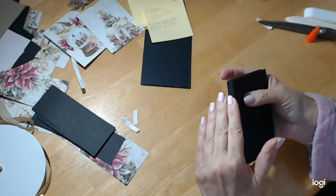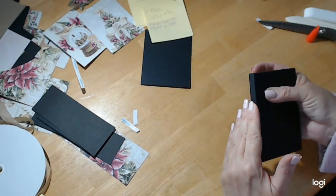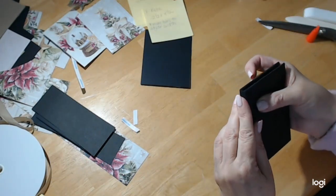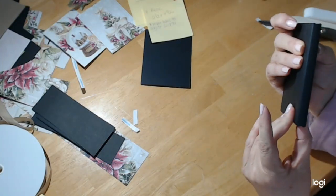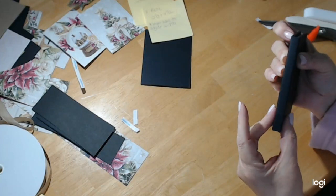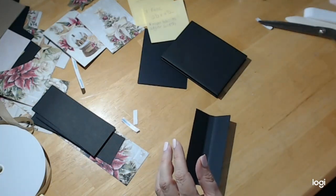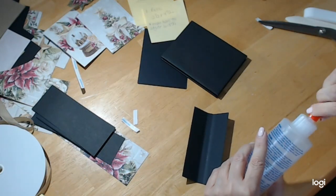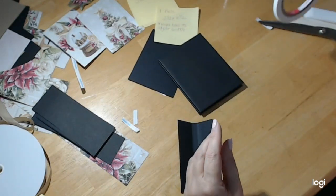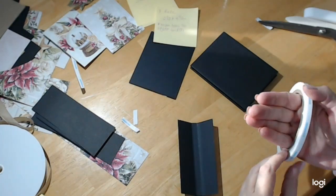So as you could see, I just placed it how I think it should go around. And I think the 2.5 width gives us a nice, crisp little, what would you call that, spine. So now that I wrapped it around, I'm going to put score tape on either side. Let me cover my Fabri-Tac. I'm going to put score tape on either side so that I can get this on and make sure you're putting it on the right way, because I put it on the wrong way once and I went to open the book and I was like, oh, did that wrong, did not like it.